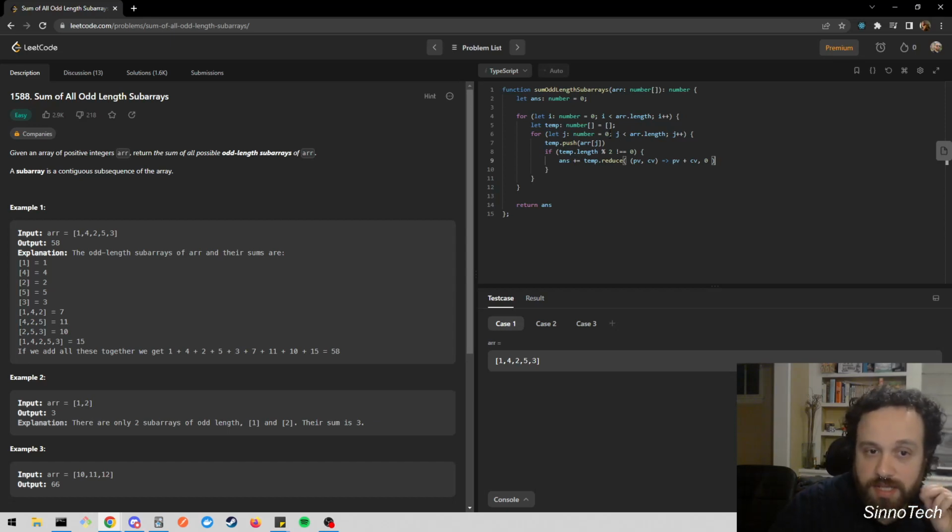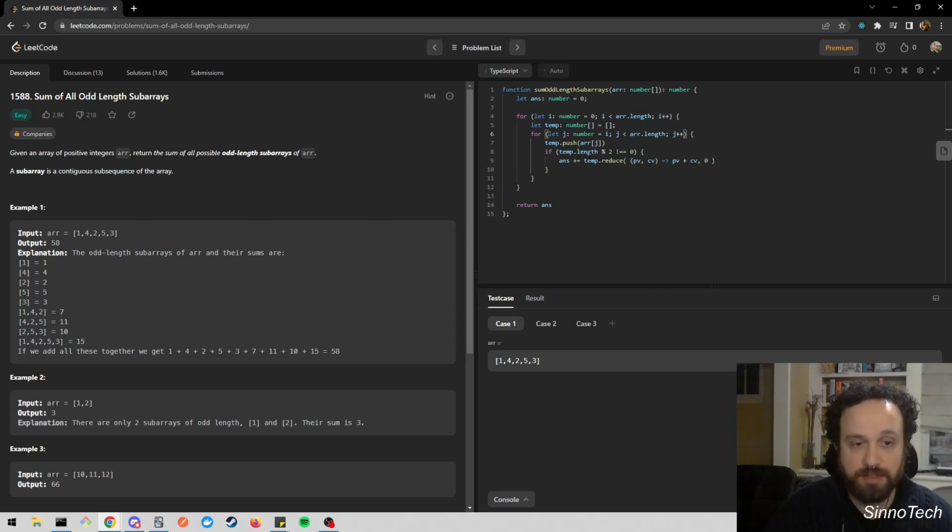So it does at iteration 0. It will at least have to always be I. It will start where I is, and then go all the way to the end. It will push the element that it is on. It will make a check for the length, right? If the length is odd, sum up the array and push it, right? Perfect. Do we need to do anything? I don't think so. Then we go on to the next one.